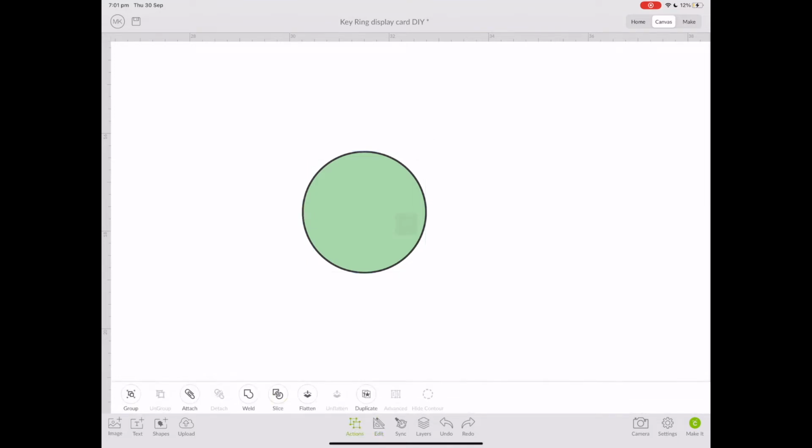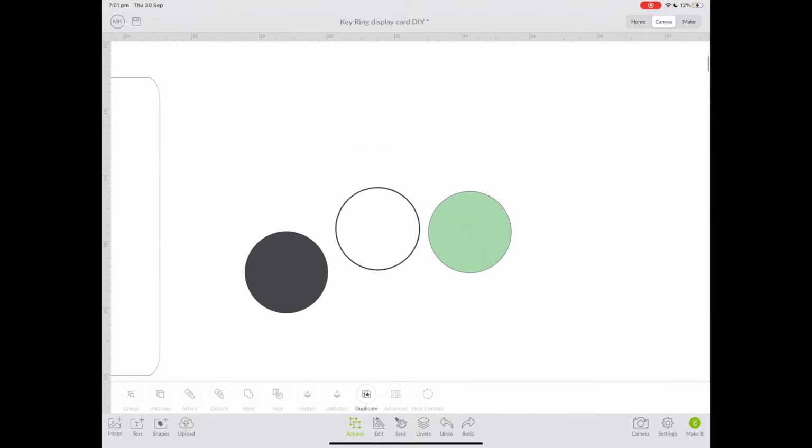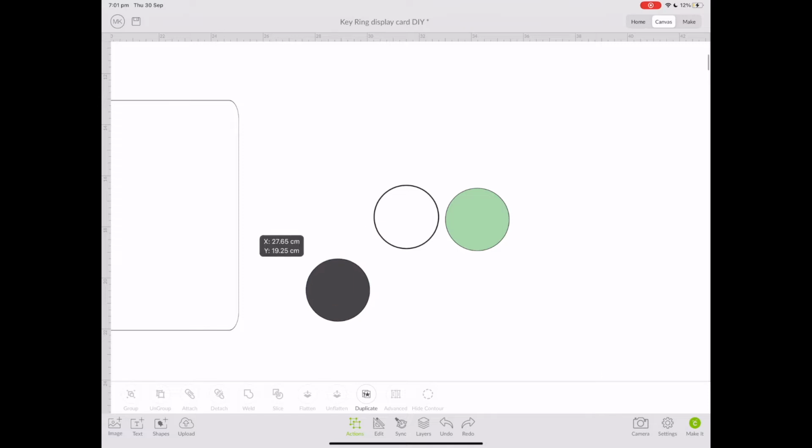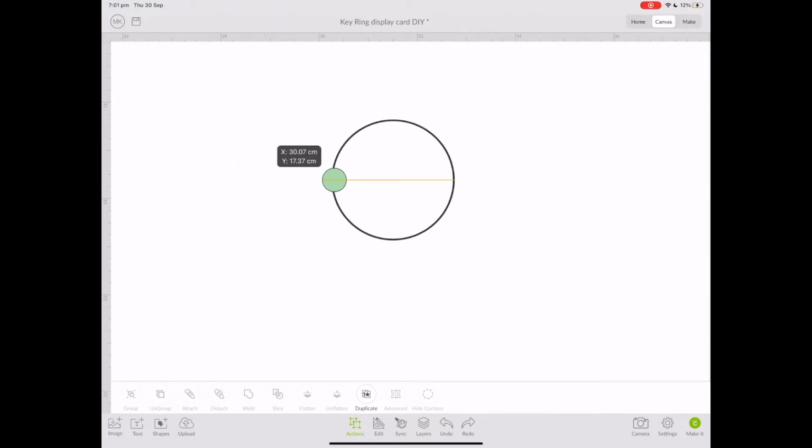So we select both and slice. We can take those inner circles, and then we get that little edge, which is what we need to create that slot. Delete one of those circles, and the other one we're going to make smaller and place in the center. So as you may be able to see now, there are the round slots where the key ring rests.